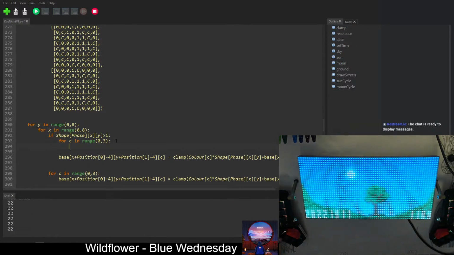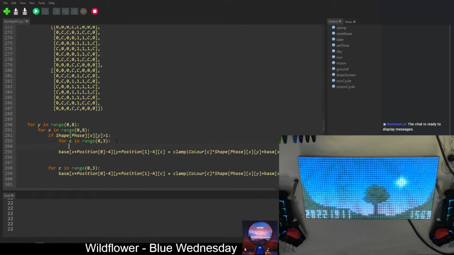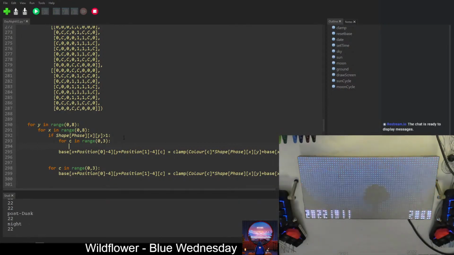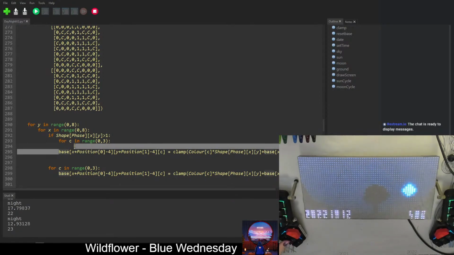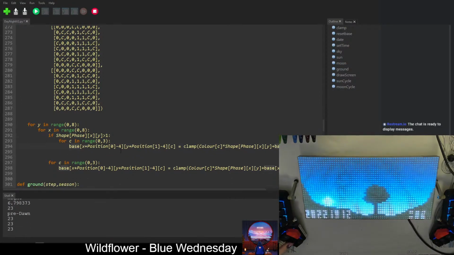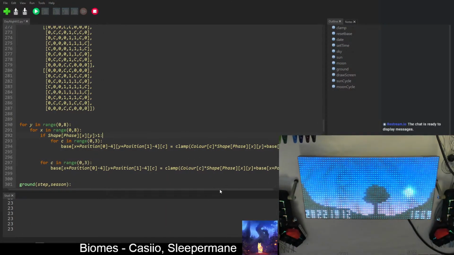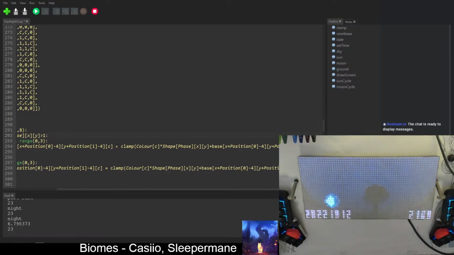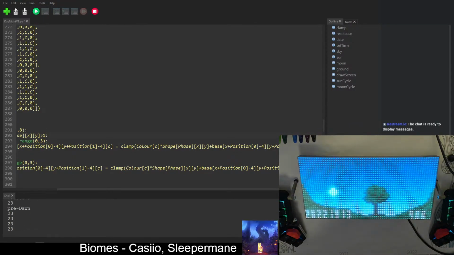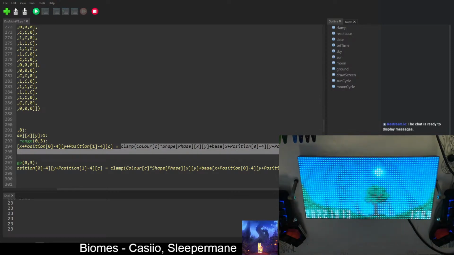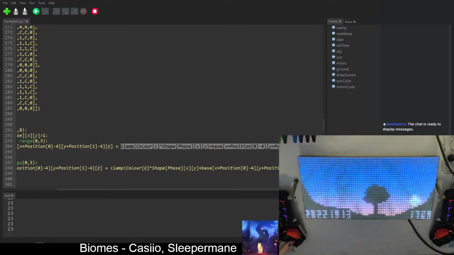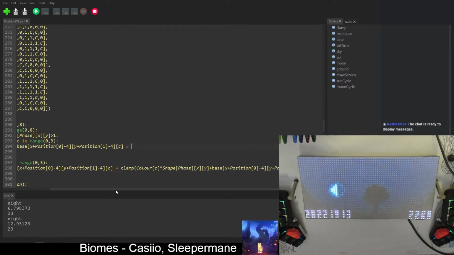Nope. I wish it would show me what the indent is, but it doesn't. Okay. Oh, it doesn't need to be clamped, though. And it's going to be... Doesn't need to be clamped, because it's already clamped from the beginning.